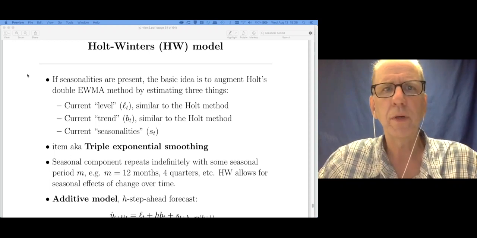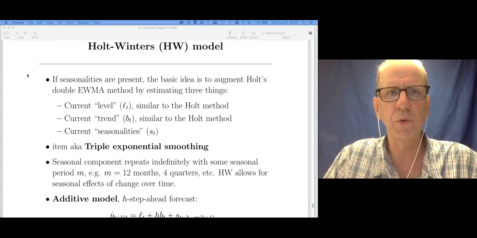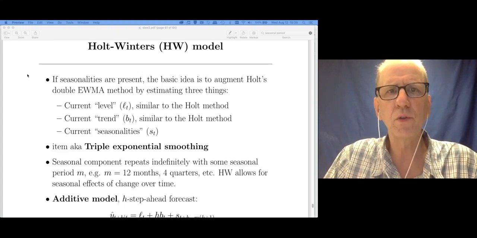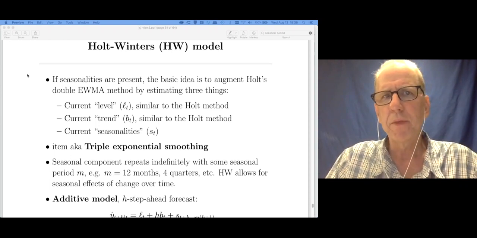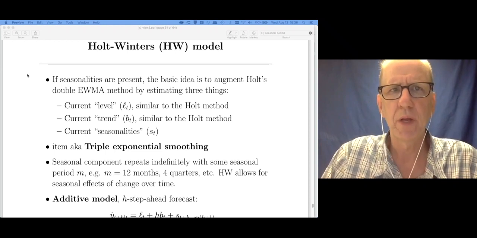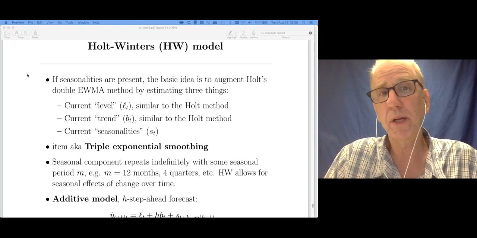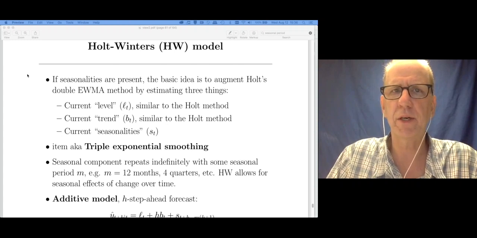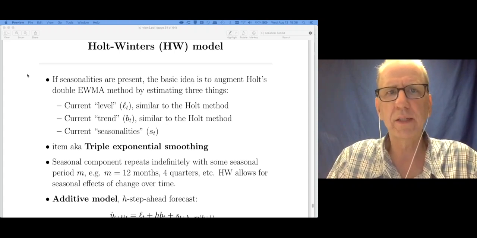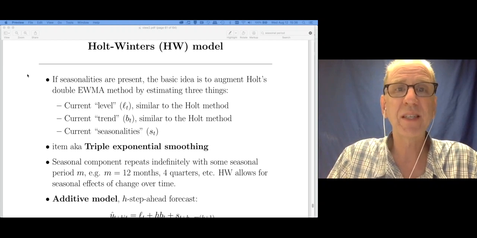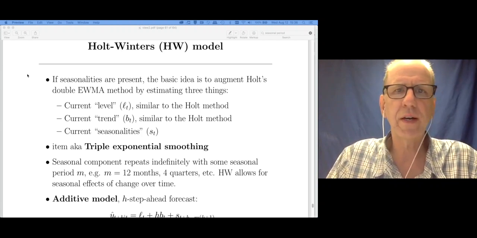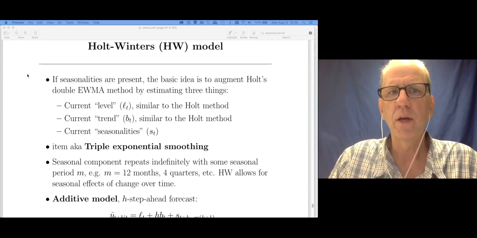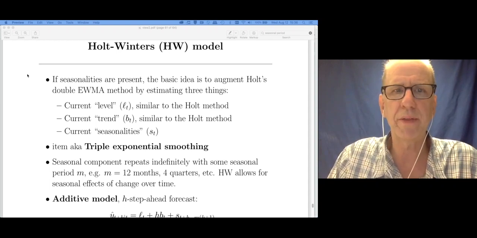The first video covered what's called simple exponential smoothing, and that method is used if you don't have a trend or seasonal effects. The previous video covered Holt's method. Holt's method builds on simple exponential smoothing by allowing trends, but not seasonal effects yet. Holt-Winters extends Holt's method further by allowing seasonal effects. So whenever you've got a data set where there's probably some seasonal effects going on, that's a signal that you're going to need this Holt-Winters method.